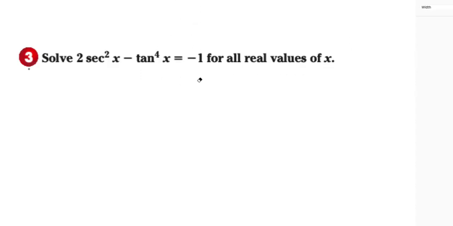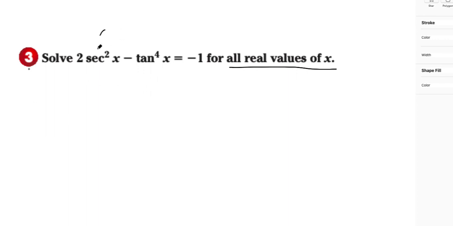Okay, here in example 3, we're not dealing with sine or cosine this time. We're dealing with secant squared and tangent to the 4th power of x. So we want all real values of this. So this is a different restriction for us. We need to think about what that means. How do you write all the values? You know, we're dealing with a periodic function, and there might be many values. So let's think about how we'll do that as we work through this problem.